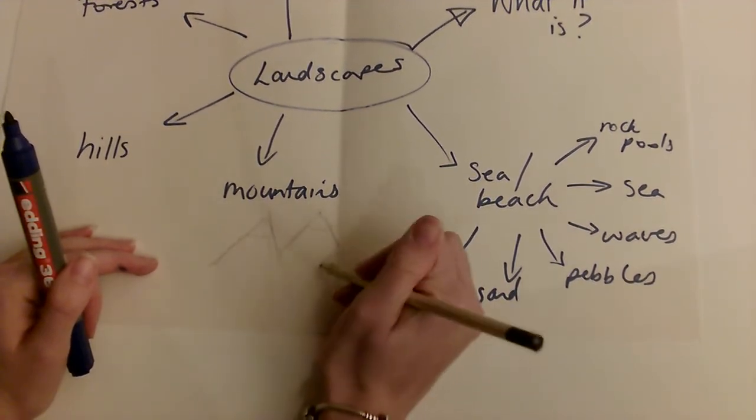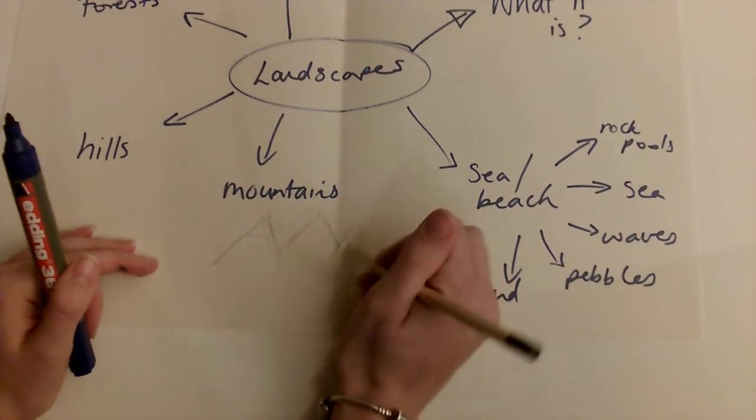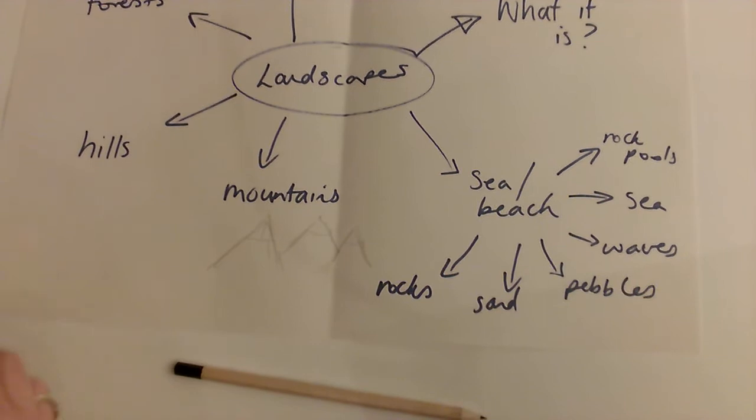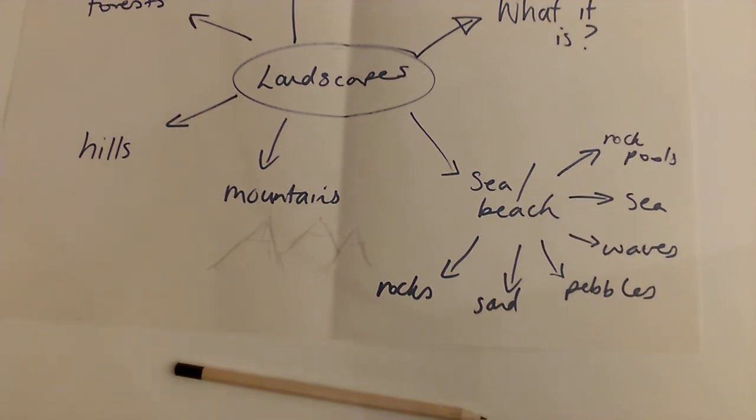Effectively, this should take you at least half an hour, if not longer, to come up with a variety of different points about the theme of landscapes. And by the end of it, I'd like you to start refining your ideas and deciding what sort of landscape you'd like to go with to create your final piece.